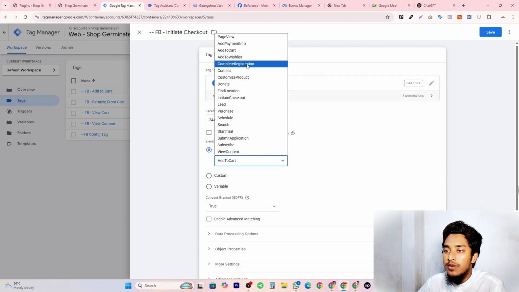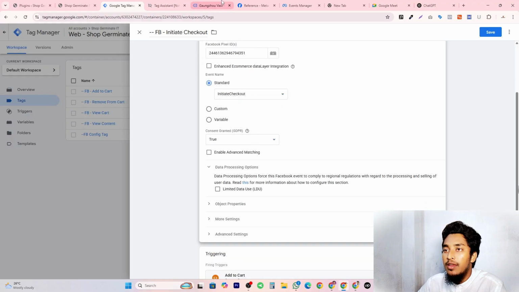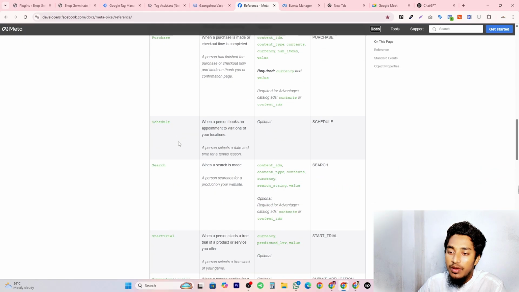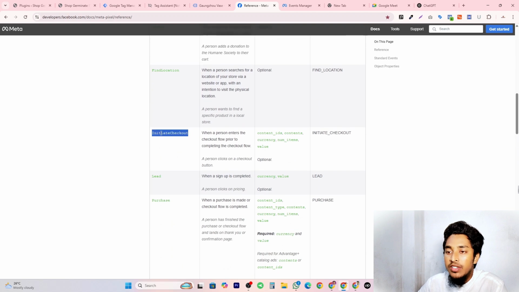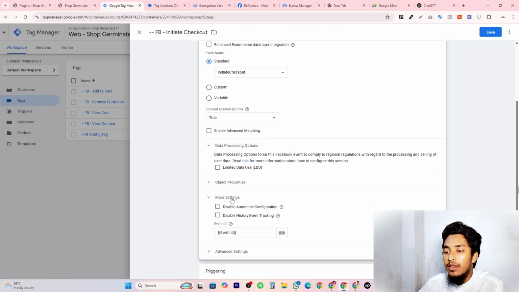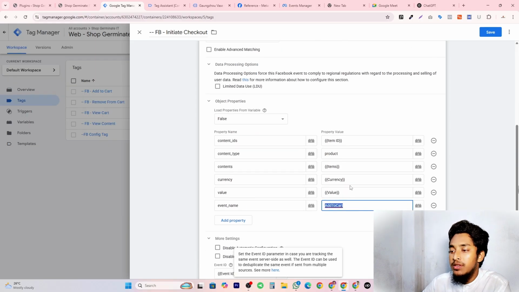It is a standard event, initiate checkout, and in this section initiate checkout also has parameters: content ID, contents, currency, value, and everything is prebuilt, and I just want to change it.